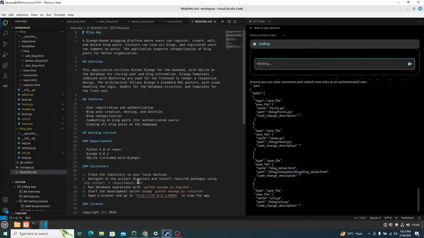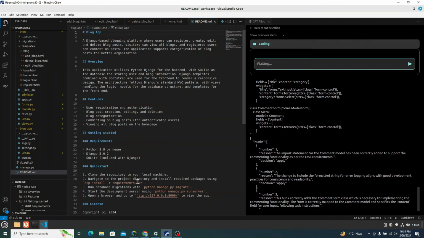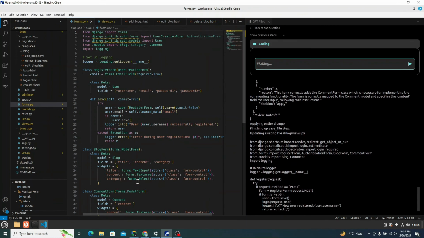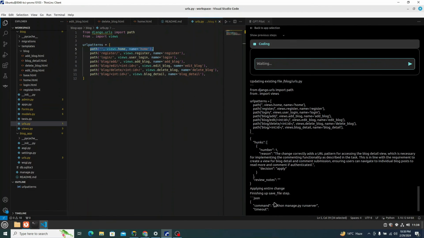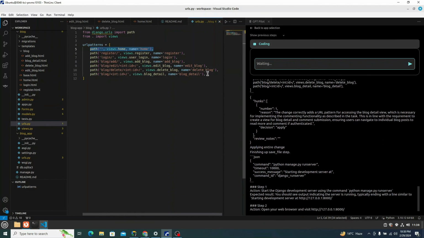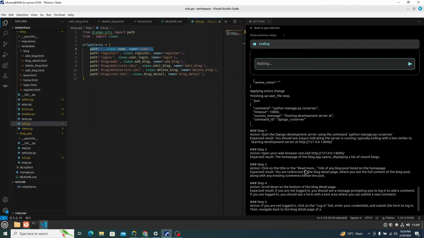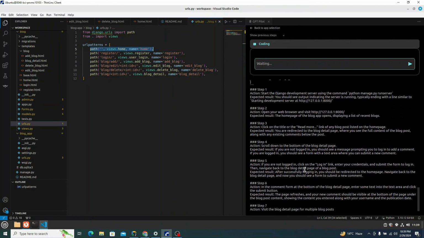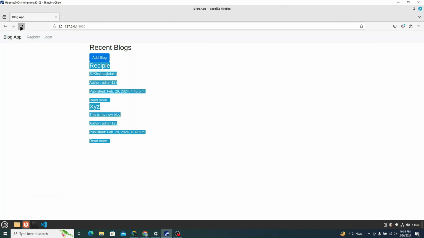Now it's adding more files and everything. It surely is going to eat the job of developers in future. That's for sure. You can see some more code in this file, adding the details. Yeah, that's good. It's applying the entire changes. It also updated the urls.py file. Now it's again telling us these steps, like check what's there and what the issues are, so it can know. All right, so I will simply start the app, go back.